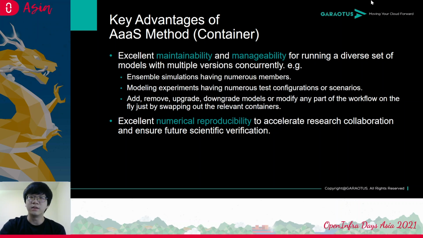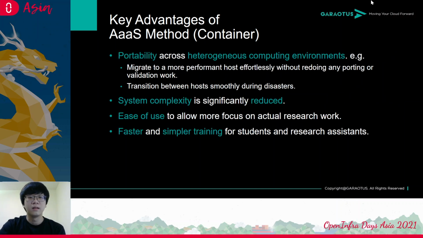Containers offer consistent execution environment across different hosts. Therefore, excellent numerical reproducibility can be achieved. This is especially important for scientific usage scenarios. Portability across heterogeneous computing environment. For example, you can migrate to another host effortlessly without redoing any porting or validation work. When disasters strike, you can quickly move to another host and resume your work.